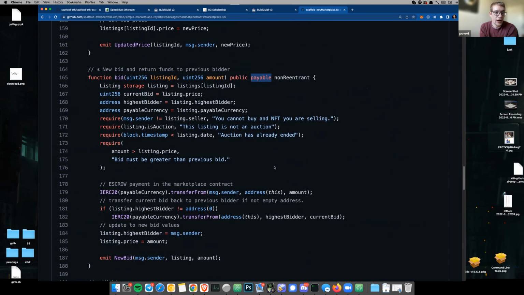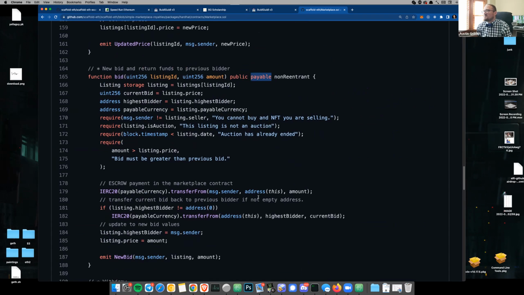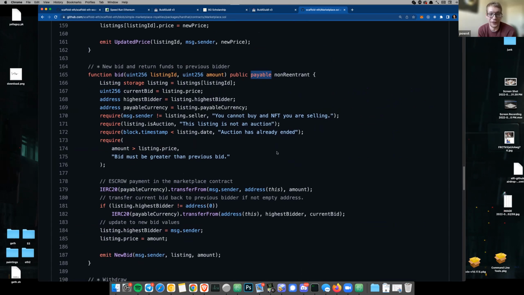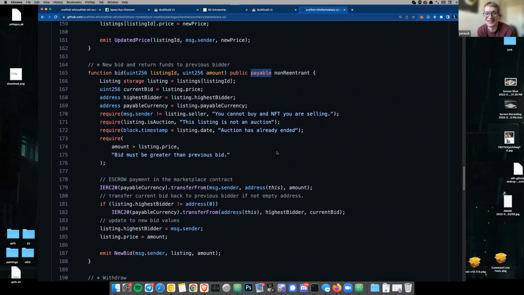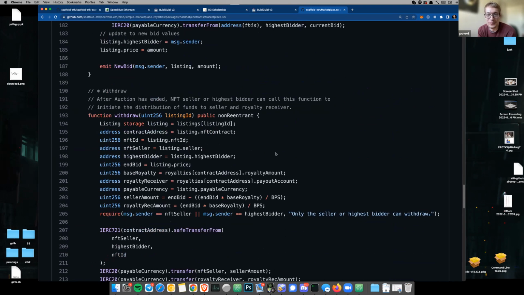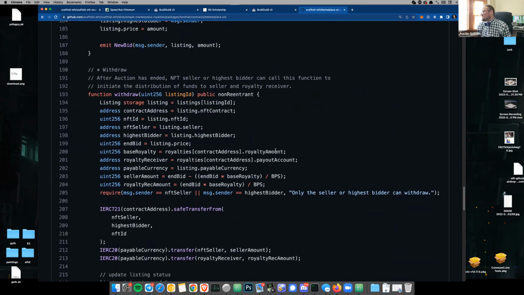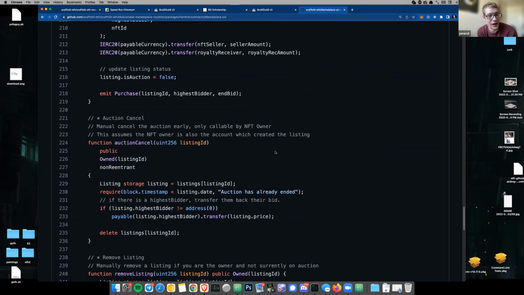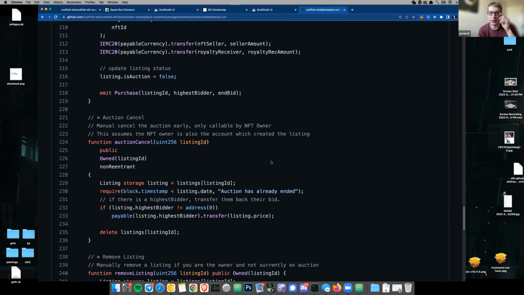There's a buy, a bid. Damu's saying you can remove this payable. I think he's right, maybe it's there for saving gas. To that point, you were talking about using ETH at first. I originally had it as an ETH contract, and then just found that working with the ERC20 seemed to be a bit easier.